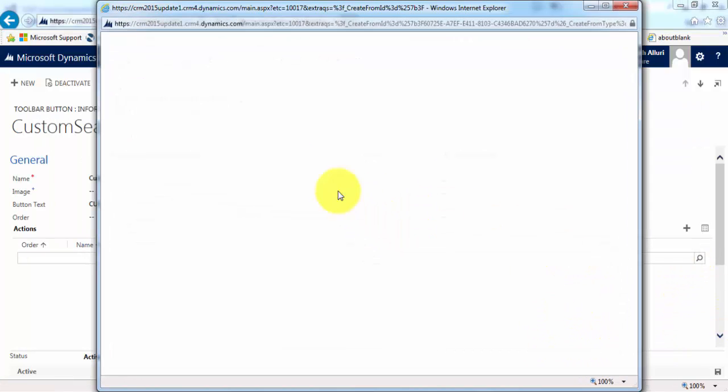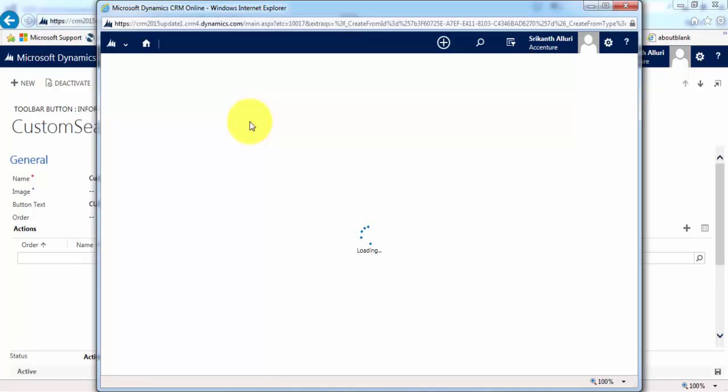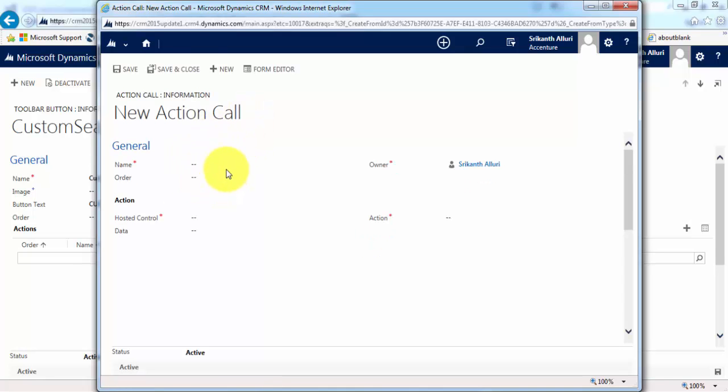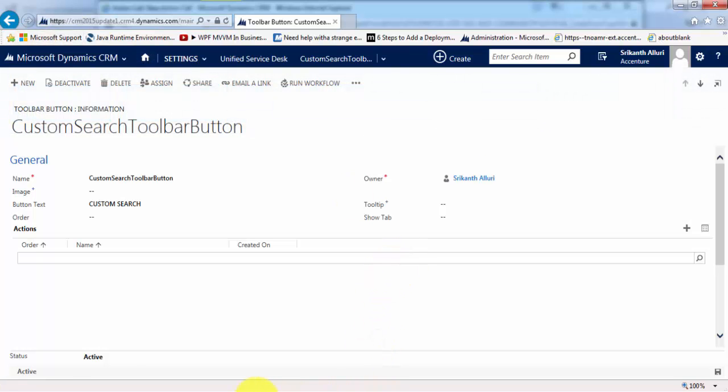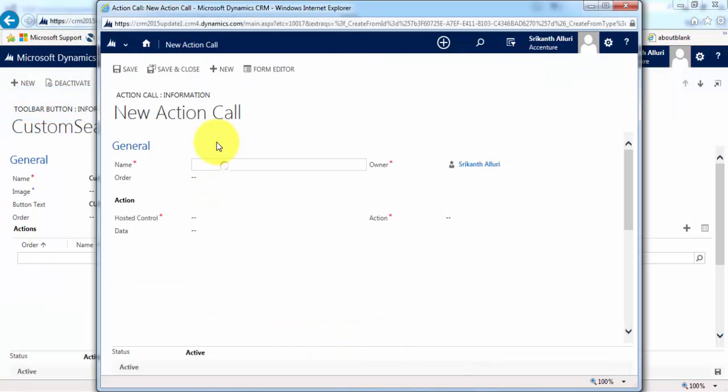To add a new action call, what is this? Sorry, call the trigger in custom search.